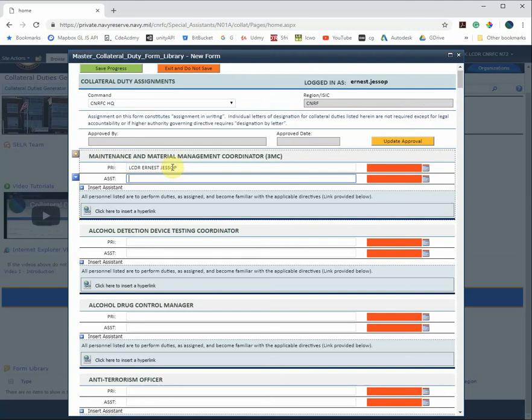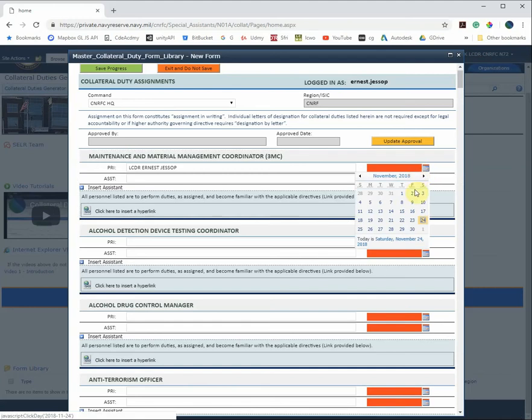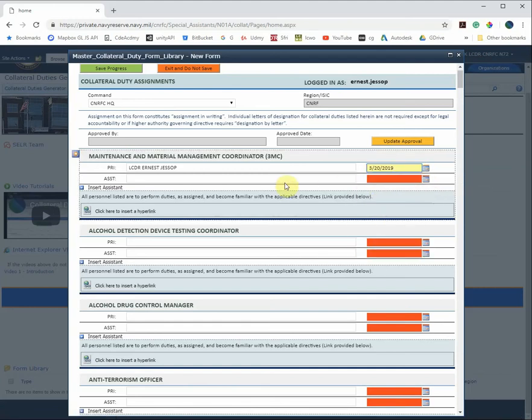Okay, click away from the field. You'll notice that it automatically caps. And this next section is where you actually put the PRD of the individual. So I'll select the drop down and I'll put the PRD out to March 20th. It's color coded to indicate whether or not you should be paying attention to it. So if it's yellow, that means that this PRD is less than 1 year from arrival. If I change that date to 2021, for example, you'll see that it's now green.